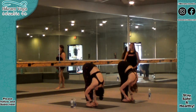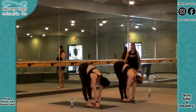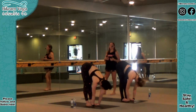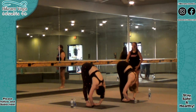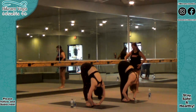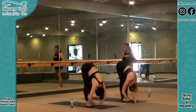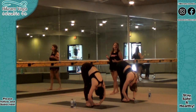Let's keep the hands there, look up, lengthen, inhale. Then slide your hands underneath your feet all the way. Step on your hands, get your toes all the way to your wrist. Again, this is deeper, so you might have to bend the knees when you didn't before. Look up, lengthen, inhale. Exhale, now really try to get those legs straight first and then bend the elbows. Now question is, do I bend my elbows out to the sides or do I bend my elbows straight back? It depends, right? So maybe you do a little bit of both and you feel what feels good to you. Shoulders away from the ears. Breathe in.